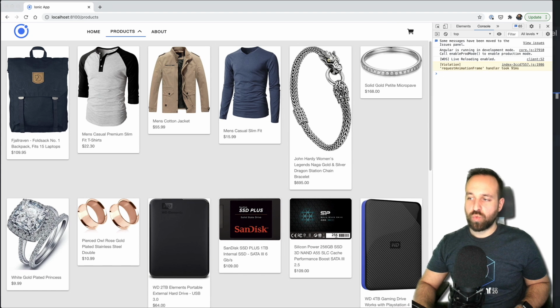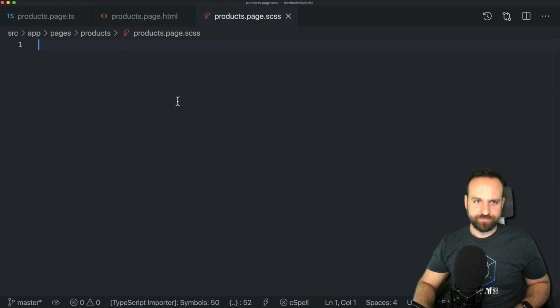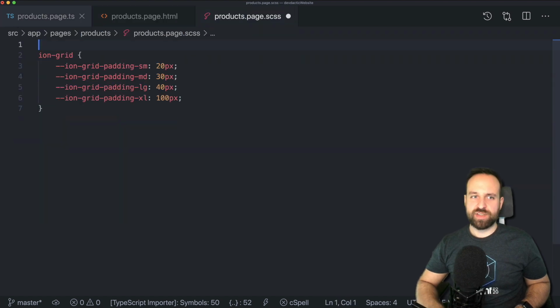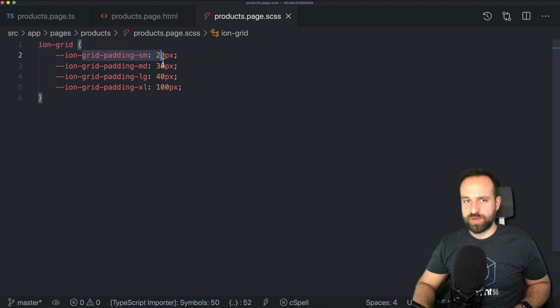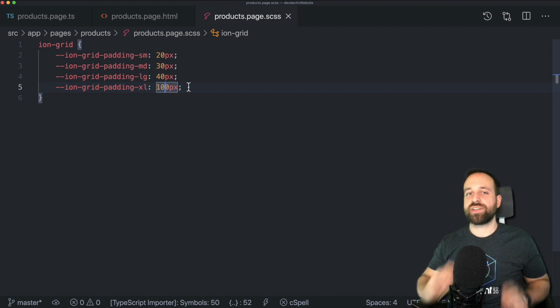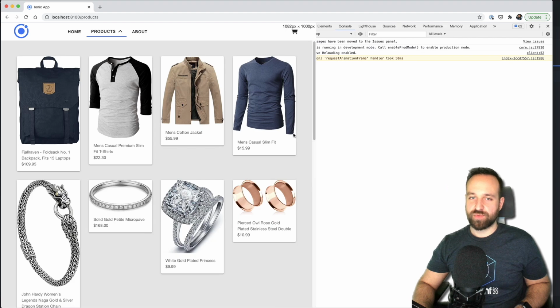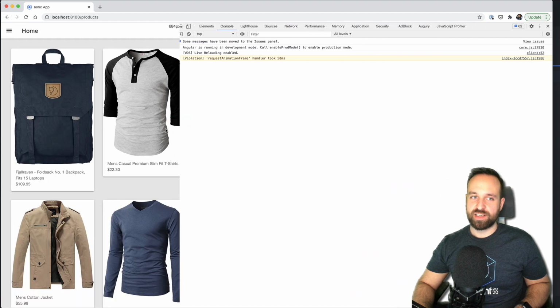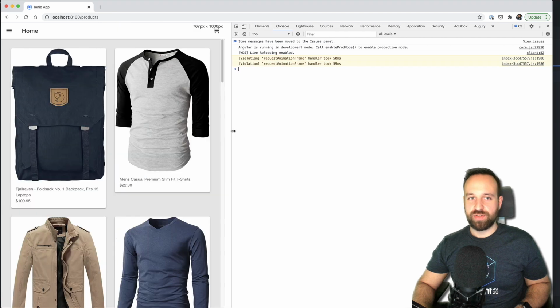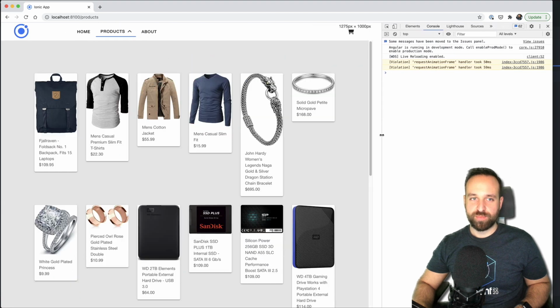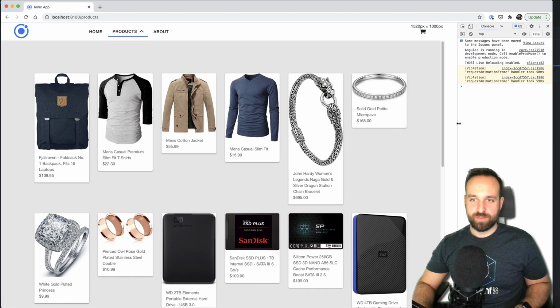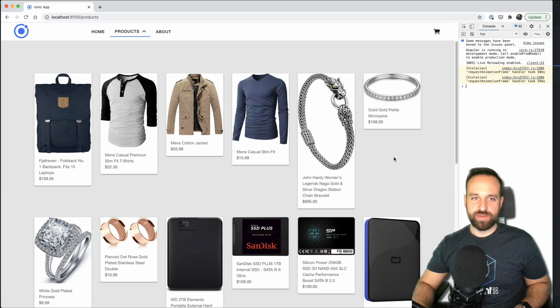The only thing I would recommend to change is within the products page, you could set the padding for the grid for different breakpoints. So on bigger screens, it might be really better to have a lot more padding, or you could also override the whole width of the grid itself. But overall, this gives a bit more padding, as really you don't need to have everything until the border of your view on bigger screens. We could even have a lot more padding on the smaller screens, but mostly on our biggest screens, we now have a lot of padding around our grid.